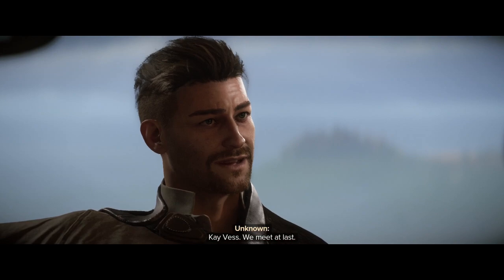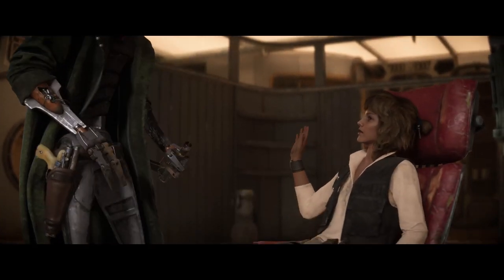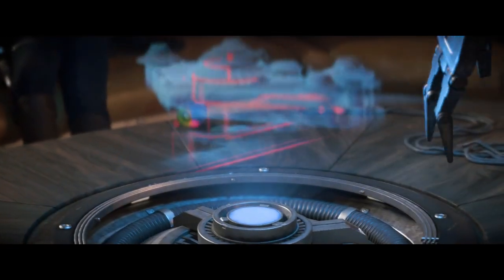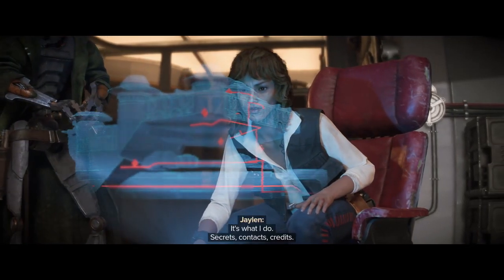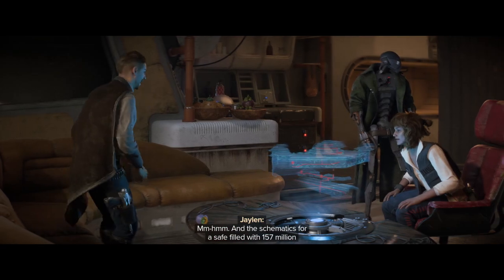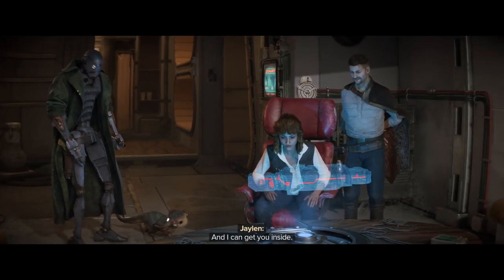Kay Vess. We meet at last. Who are you? Saving you was hard. I'd rather not kill you. You have a name? Jaylen Vrax. And I hear you got into Sliro's mansion without these. Where'd you get this? It's what I do. Secrets, contacts, credits. I'm the one who brings them all together. King Ferrick, this really is Lyra's mansion, isn't it? Mm-hmm. And the schematics for a safe filled with 157 million credits worth of unmarked Beskar ingots. And I can get you inside.